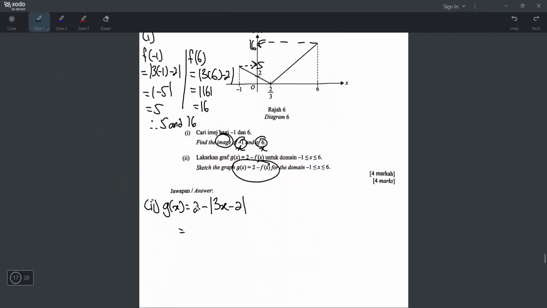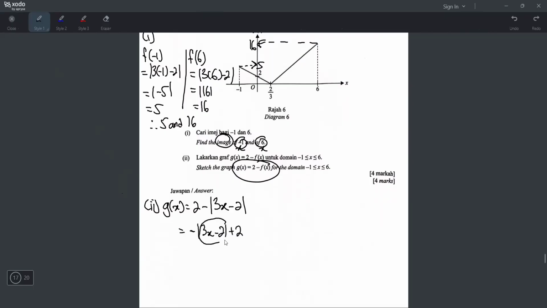First, you need to understand that these two, you can letak belakang, right? When you have to letak belakang like this, the 2, when you move it here, becomes +2, right? And why I move it to the back is because I want you to know that this +2 means that later your graph has to move up 2 units, okay? Okay, let me tell you what will happen.